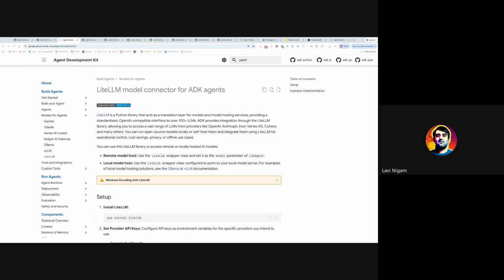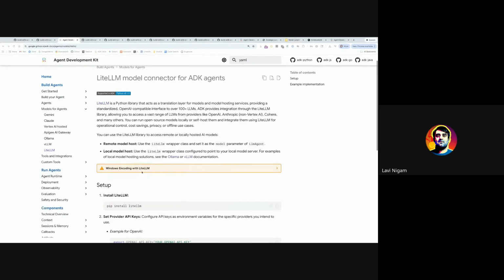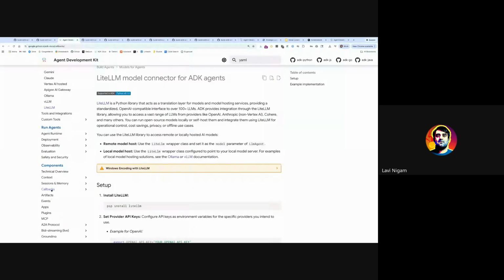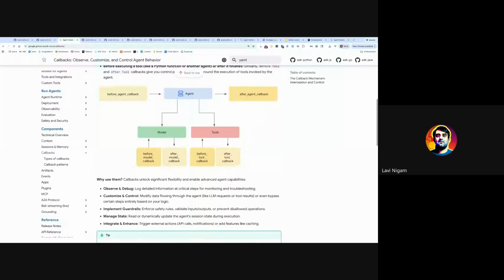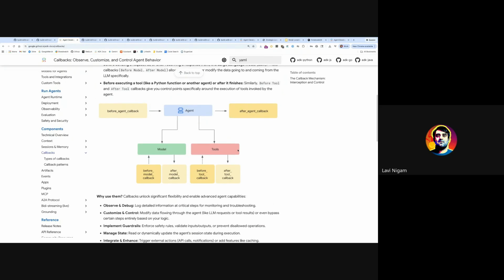In the agent installation, can you explain the role of before agent and after agent? Perfect. So Lauren, we didn't talk about this because there's a lot of ADK things, but before agent and after agent are called callbacks. What are callbacks? Think of them as a point where before the agent, before the model, or before the tool, you have a certain behavior that you want to inject. If you see this diagram, you have three kinds of controlling the behavior: agents, models, and tools.